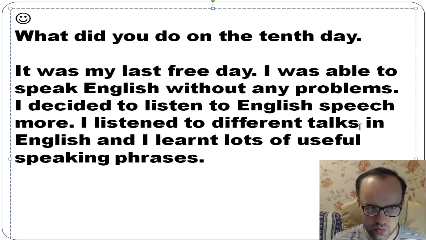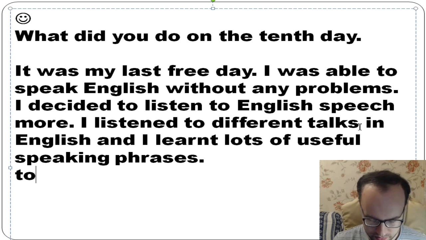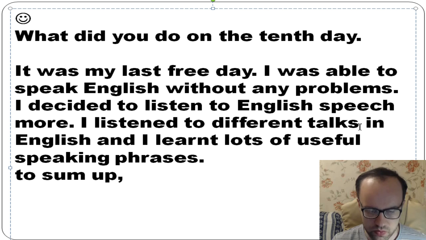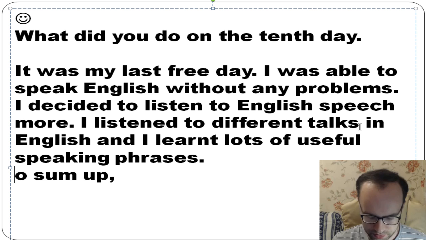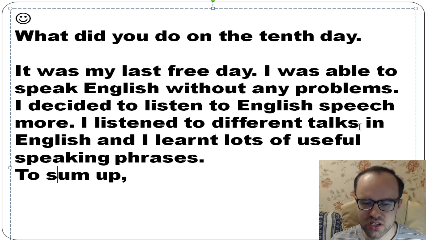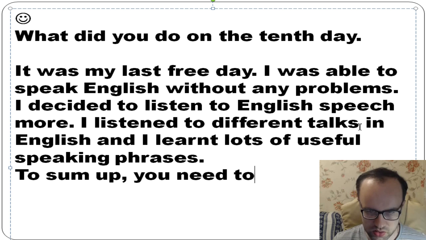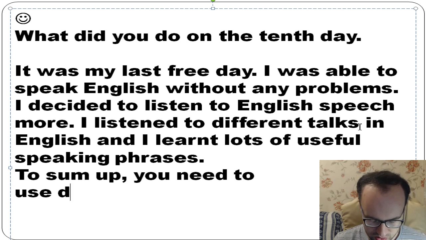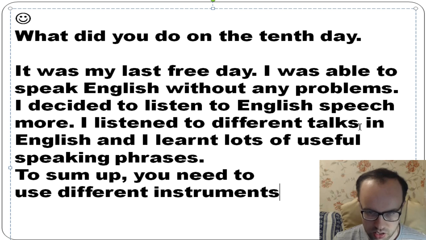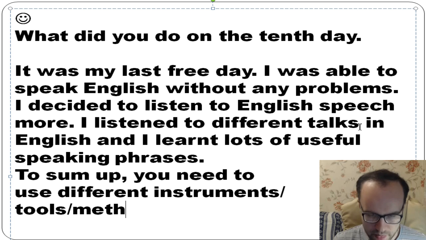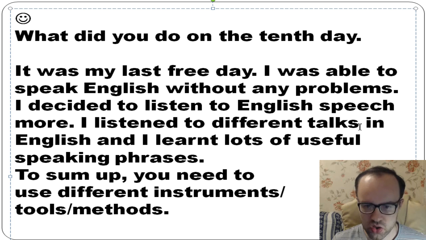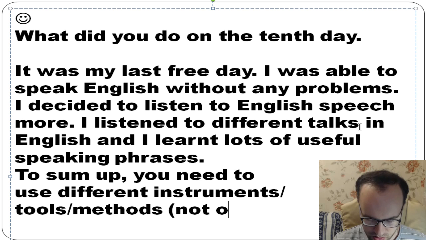To sum up, you need to use different instruments, or different tools, or different methods. Not only one.